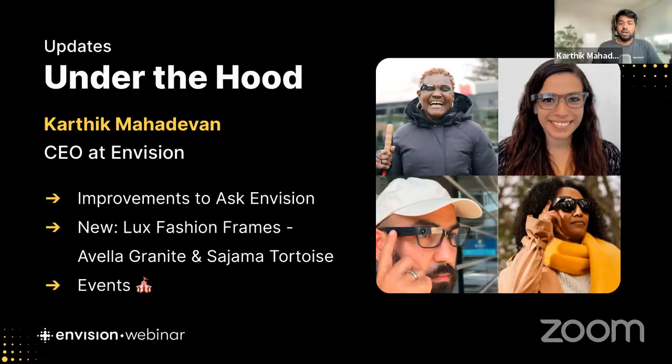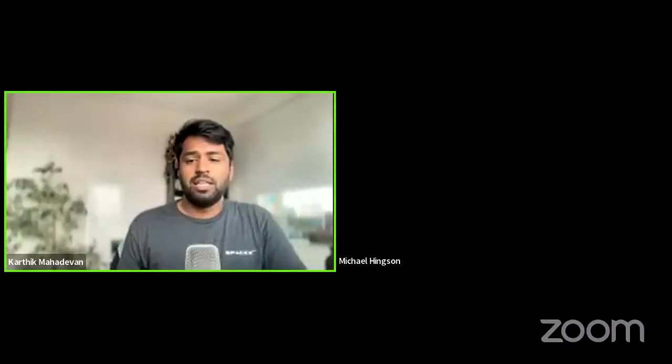That's not it. There are some more updates on the hardware end. There are new frames that we now have, which are available in addition to the 2 frames that were available for the Envision glasses. So for people who are familiar, the Envision glasses came with a choice of the Smith Optics frame, which is a protective frame that's available on the glasses.